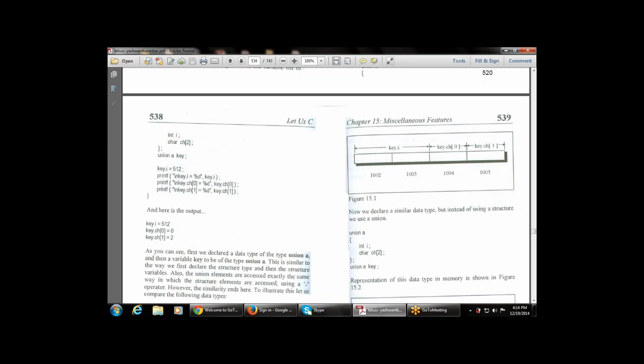But for the next ones, ch[0] and ch[1], there is only 1 byte each. The reason is that we are using a union, so the integer and the character array share the same memory, and each character takes 1 byte.